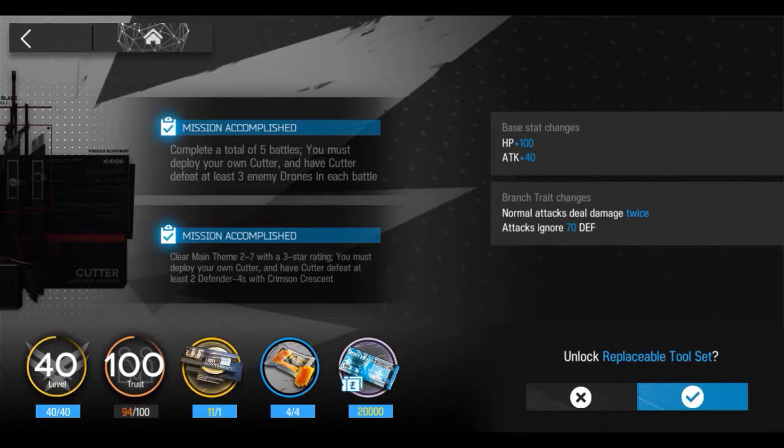For Cutter's module, there are two missions. The first is to clear 5 stages, where in each stage, Cutter must destroy at least 3 drones. The second is a bit more specific. You have to clear 2-7 with 3 stars, and use Cutter's Skill 2, Crimson Crescent, to destroy at least 2 out of the 3 Defender 4 drones. You know, those drones that give enemy defense buffs. And because they are drones, they count towards completing the first mission as well.